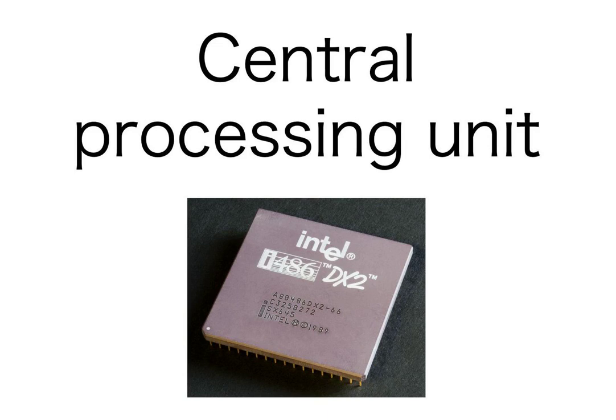A central processing unit, CPU, also called a central processor, main processor or just processor, is the electronic circuitry that executes instructions comprising a computer program. The CPU performs basic arithmetic, logic, controlling, and input-output (I/O) operations specified by the instructions in the program. This contrasts with external components such as main memory and I/O circuitry, and specialized processors such as graphics processing units, GPUs. The form, design, and implementation of CPUs have changed over time, but their fundamental operation remains almost unchanged.